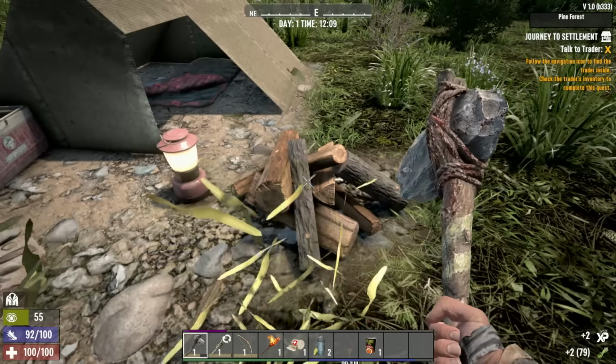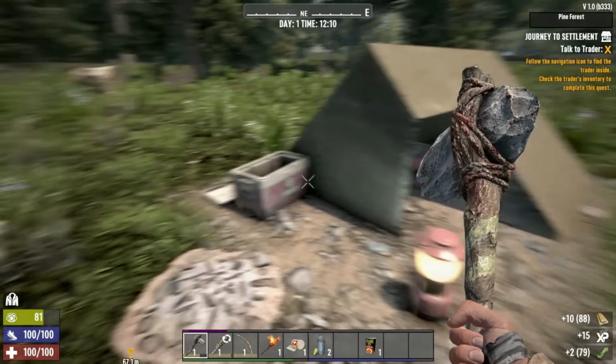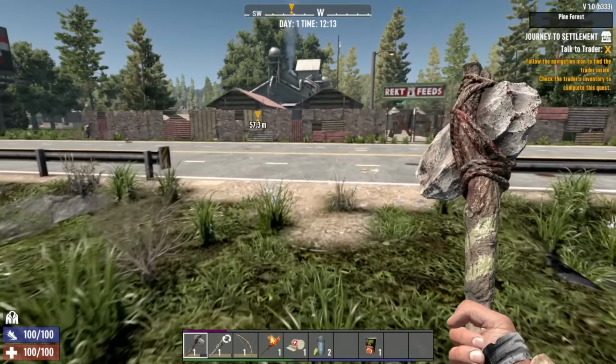So wood, these little wood piles here. Great source of wood. So look at that. We just picked up 88 wood from there. It was really easy to cut, much easier to cut than a tree. So technically that's what you would call a softer block.